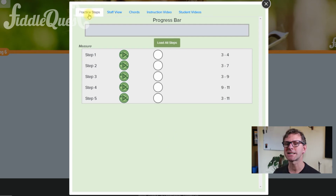The first thing is practice steps. So you'll recognize the chords, the instruction video, and the student videos tabs, but the 2 new things are practice steps and staff view. So let's start with the practice steps.